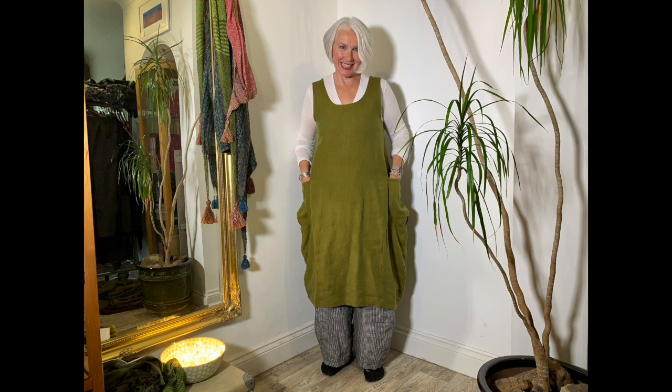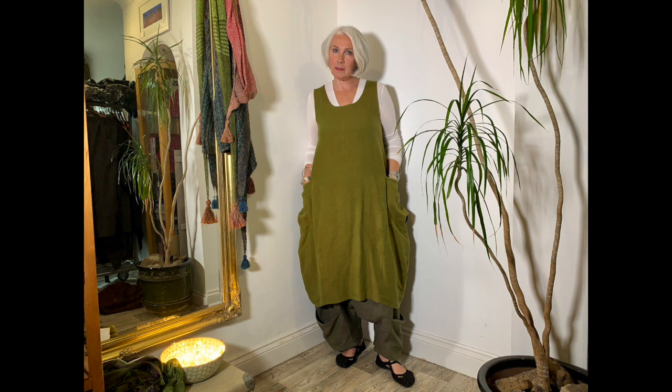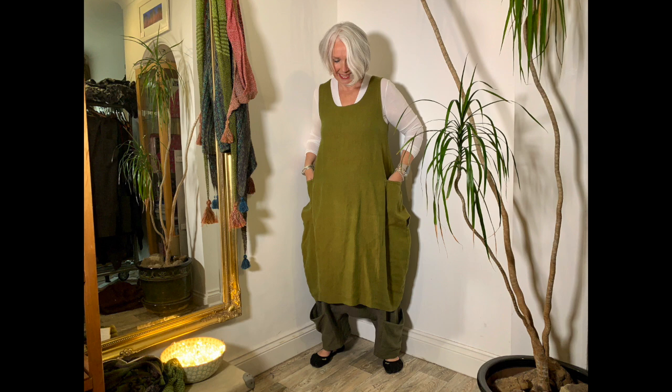And here are the baggies. So we've got bitter lime in the dress and moth in the baggies. I think it's a fantastic color combination, and one of the reasons that they go so well together is that both fabrics share the moss color. They both have moss as one of their threads, and as a result, they look great together. Beautiful autumnal color combination. The rounded line of the baggies follows the rounded line of the dress really effectively.